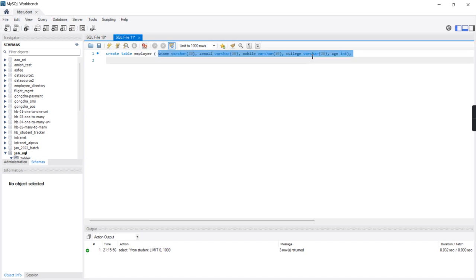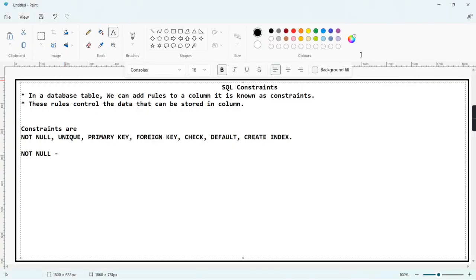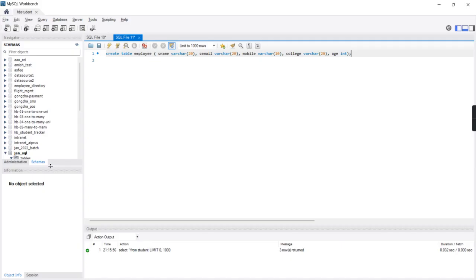Now we need to give the data type and variable name and its size, and we will add constraints as well. We have one constraint primary key and one constraint unique, right? First we'll see this not null one, then we'll go for the others.